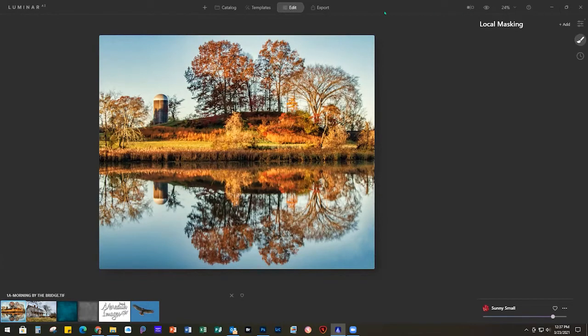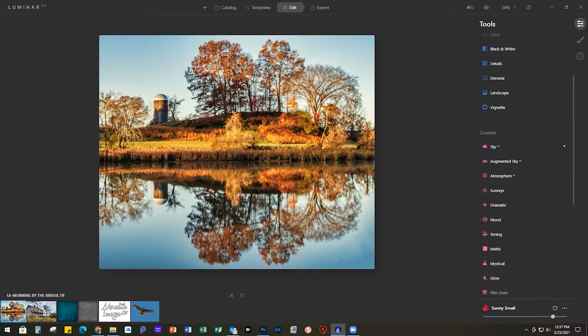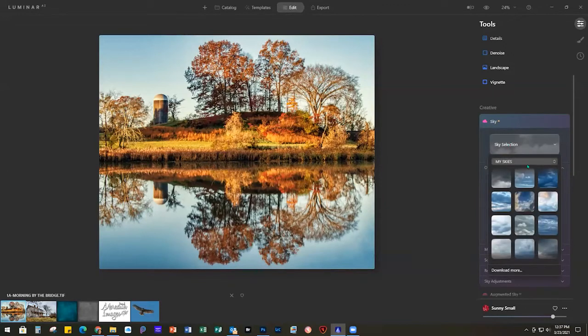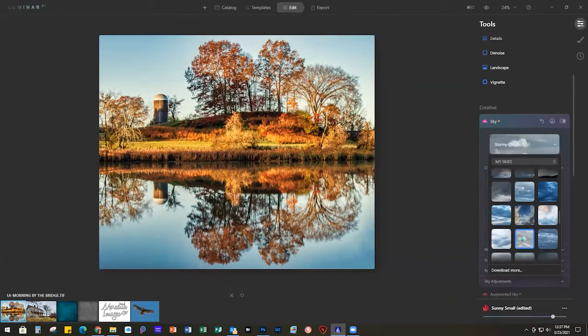I did jump right into the sky replacement first. So I'm going to go into the skies and my selection. I am using my own skies today for these. I've loaded a whole bunch of my own in here. And the one that I want is, where to go? I just want to point out that when she said she's loaded a bunch of her own skies in, she has indeed, but now, could I browse them with thumbnails so she doesn't have to guess? Yes, remember, I think I wanted Orange Sky 43.